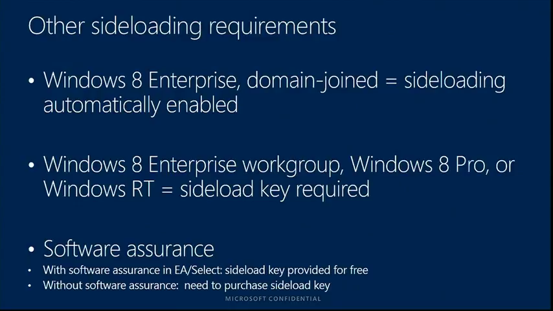Okay, so this is a key point that we kind of mucked up on when we were deploying this stuff in the infrastructure, because we didn't understand how the licensing worked. And so with BYOD, there's actually a cost associated with it. So your enterprise will start having to buy these sideloading keys to be able to start deploying apps onto personal devices. So it's a cost associated with BYOD. It's not necessarily there with Windows 8 Enterprise machines because the enterprise has already purchased the license.